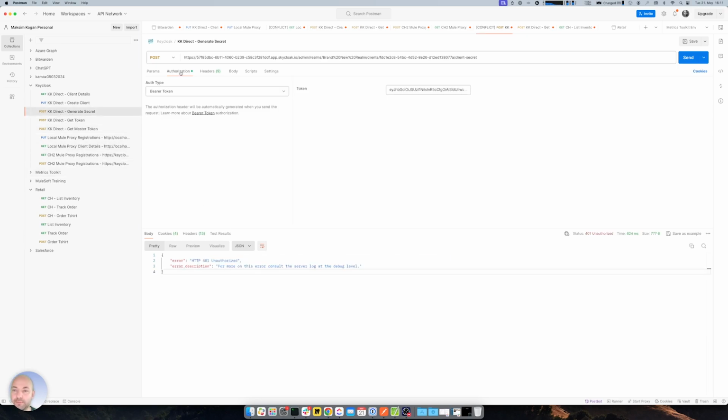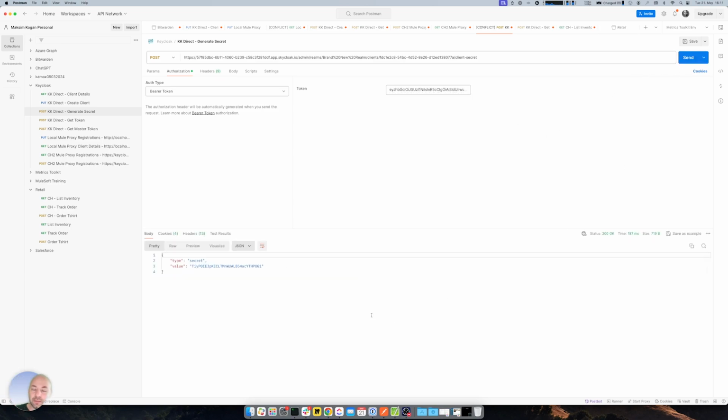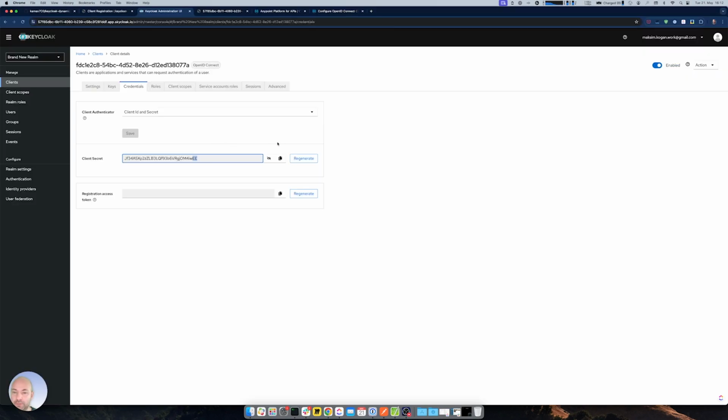Let's do it again. Bearer token. Okay, I probably did not paste it. So now this worked. This is my new secret, something with the G1. And we should also see that it was updated here. Let's just reload the page.